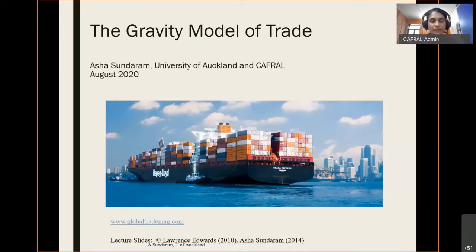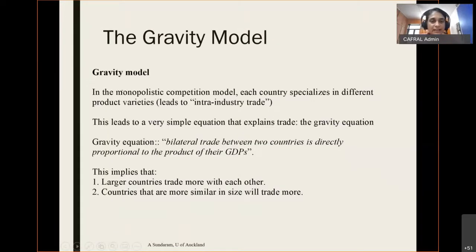Okay. So then what happened was, people were not fully happy because there wasn't any economic foundation for why the gravity model was such a good fit for the data. Right? So that is where, as I said, the Krugman model comes in. In the Krugman model, which is a monopolistically competitive model, what it gives you is this idea that larger countries produce more varieties. And when you have increasing returns to scale, larger also means that you're more competitive. Okay? So in a sense, with the Krugman model, what you will find is larger countries tend to trade more with each other. So in that sense, it is a very good foundation for the gravity model, right?